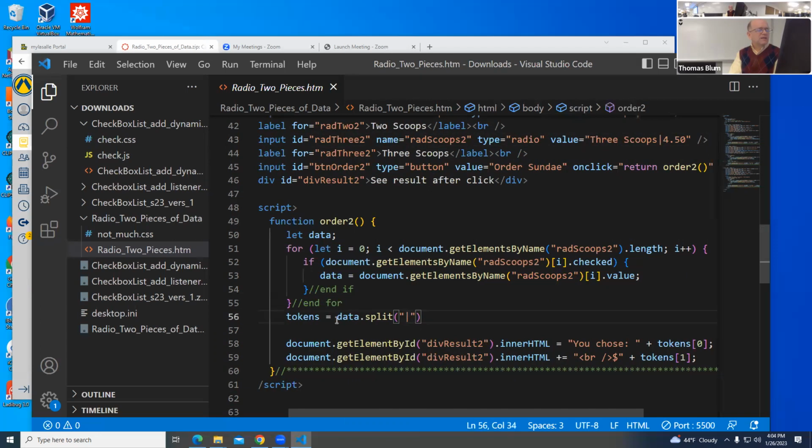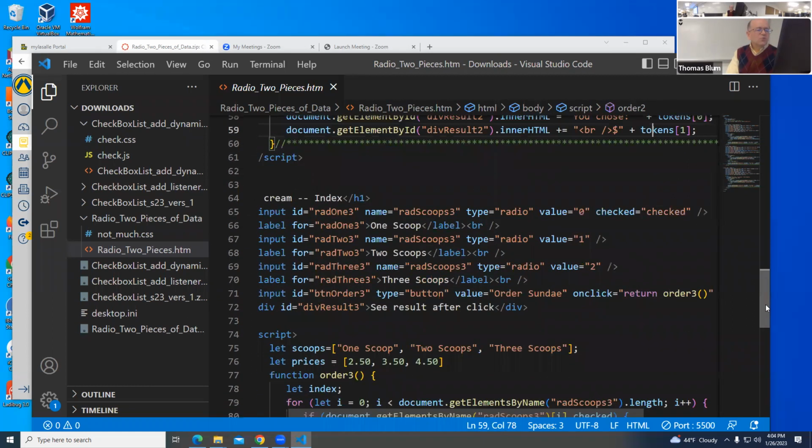So then I took my data and I split it on the vertical bar, and that gave me tokens. And the first token, token 0, that was the words. And then token 1 was the price. So that's just another way to get two pieces of data.